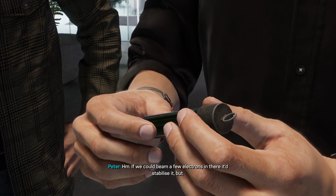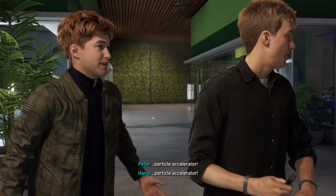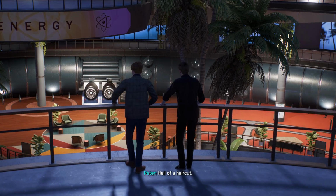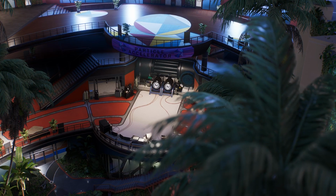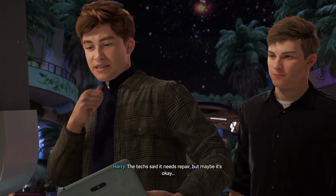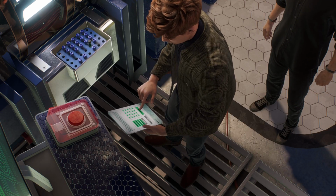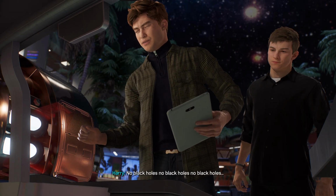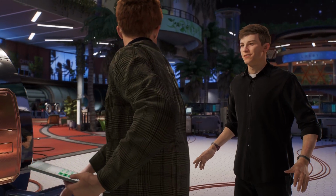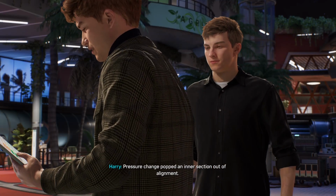Huh. If we could beam a few electrons in there, it'd stabilize it, but it's not like we have a... particle accelerator? That'd be like using a shotgun for a haircut. Hell of a haircut. The tech said it needs repair, but maybe it's okay. Black holes, no black holes, no black holes. Huh. Pressure change popped an intersection out of alignment.